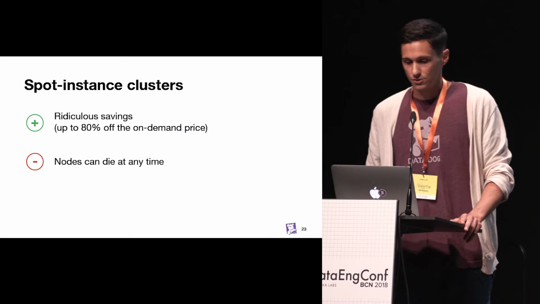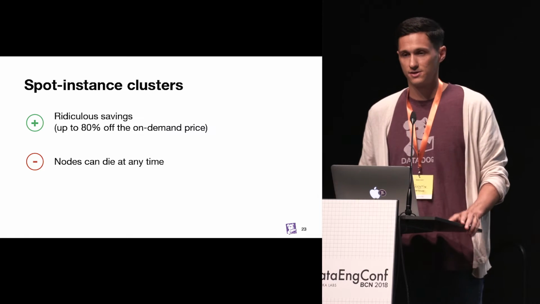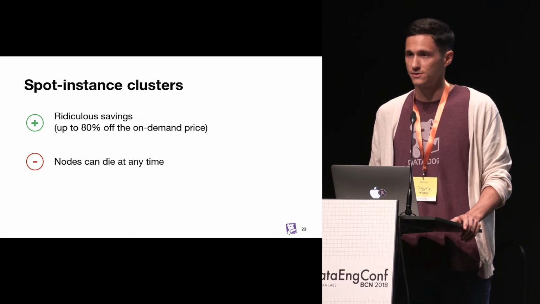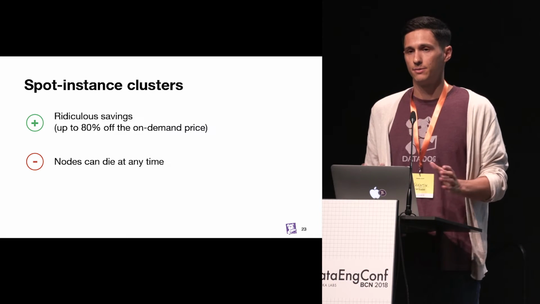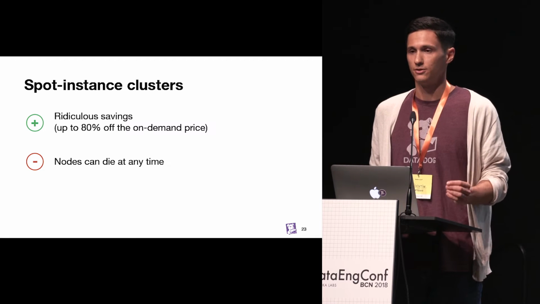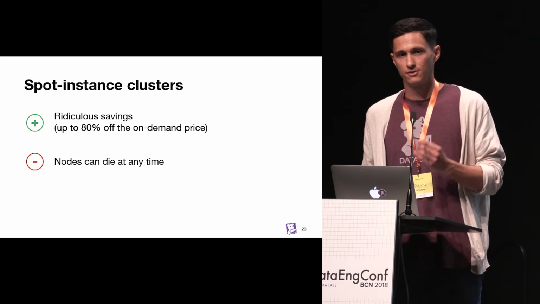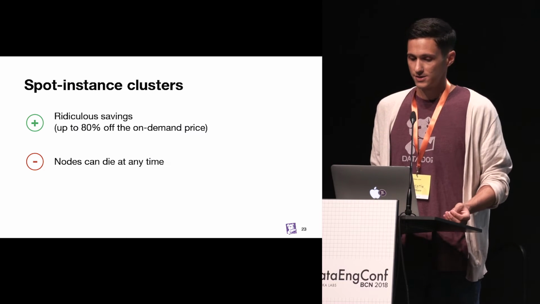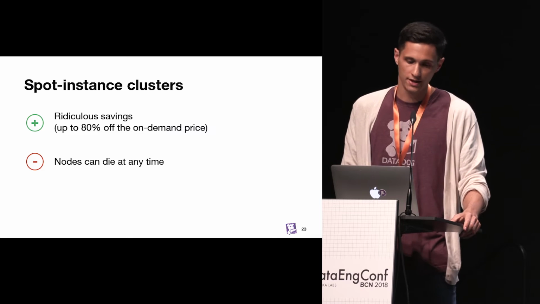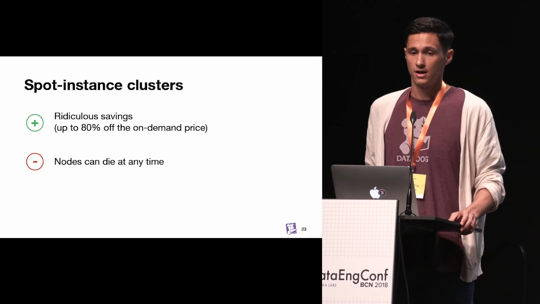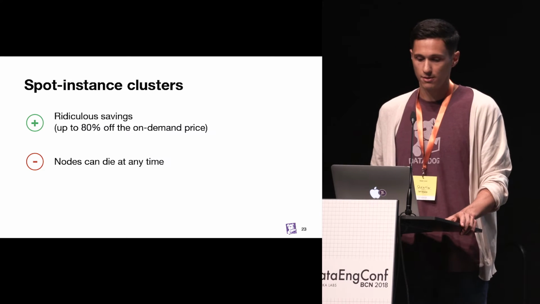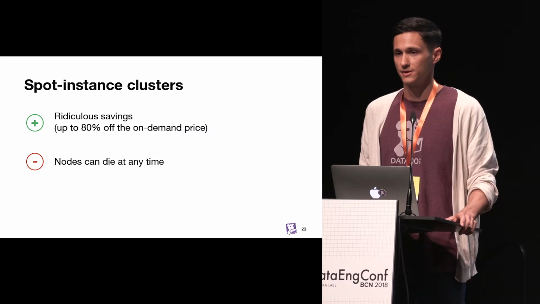Something else that is pretty unusual is that we are using spot instances for all of our clusters all the time. If you're not familiar with spot instances, basically AWS needs to have a lot of servers sitting around to be able to serve the capacity of their users. But those servers are not always being used. So what they do is they put them at discount on the spot market. And you can use these instances at a ridiculous price. So usually we get up to 80% off the on-demand price.